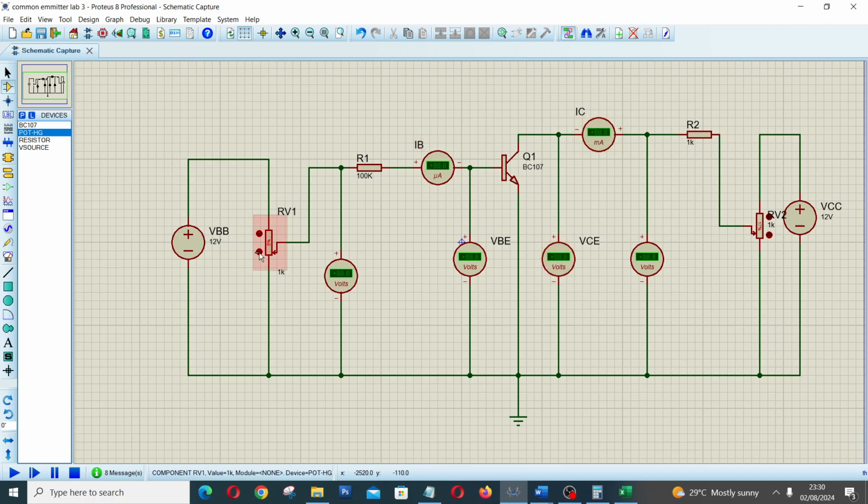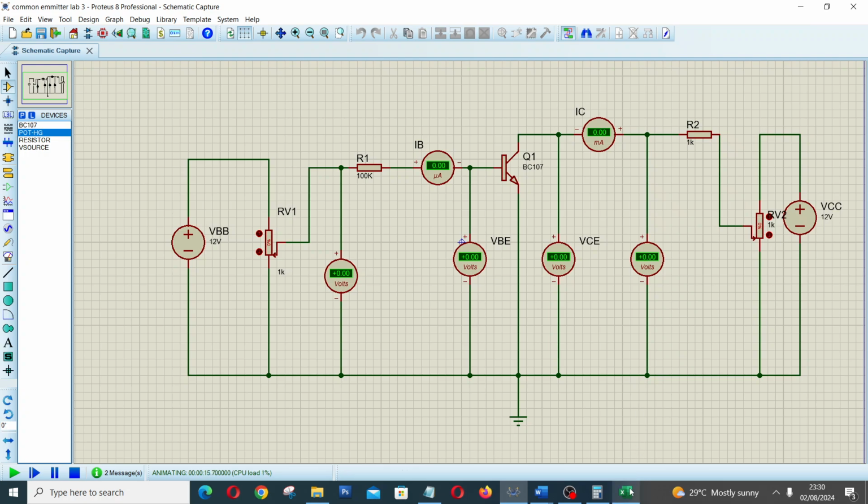As usual, let's start from the lowest value. I'm starting here from 0%. We want to give IB a current of 0 microamps. Then I want to start our experiment by varying VCC, just like a repeat of what we did, but in the opposite direction now. Let me take it to the lowest value so we can take our readings.